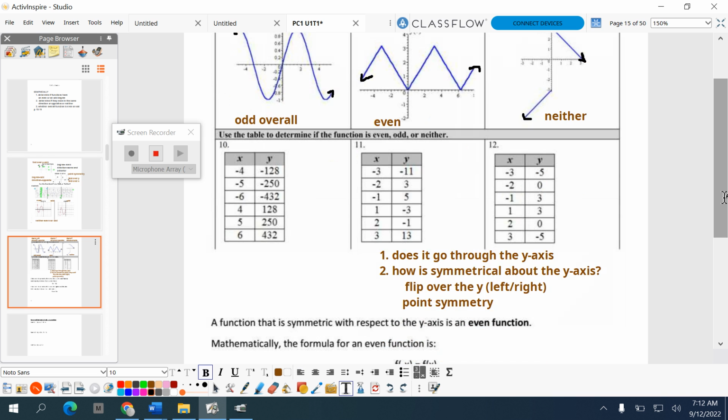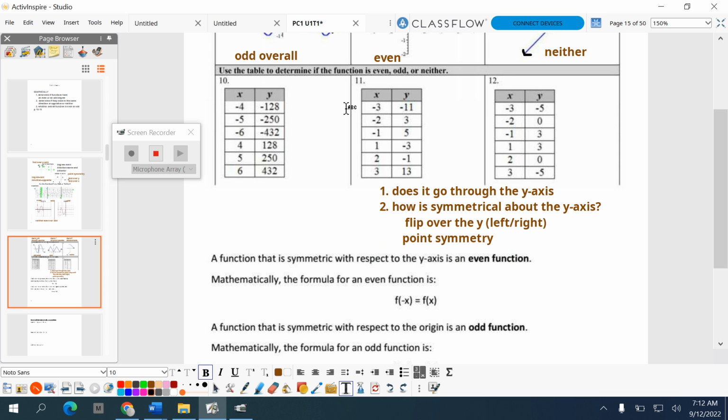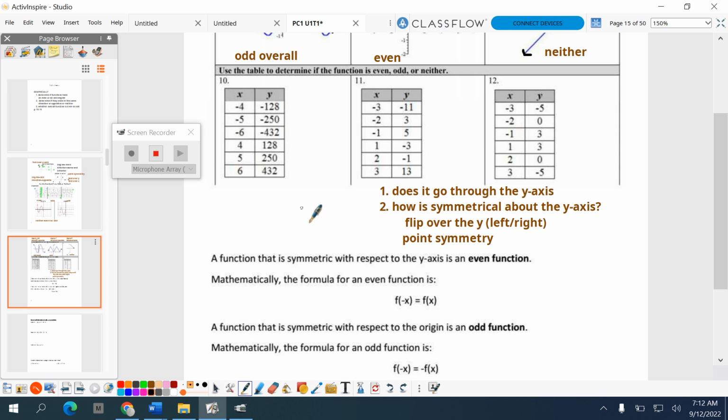What I was looking at was the actual points here. So how does this translate to a table? What we need to do is to look at corresponding numbers here. So the way we determine whether a function is symmetric algebraically is we determine this in this fashion. So for even, if I have an x value and I take the negative of that x value, I'm going to get a positive.